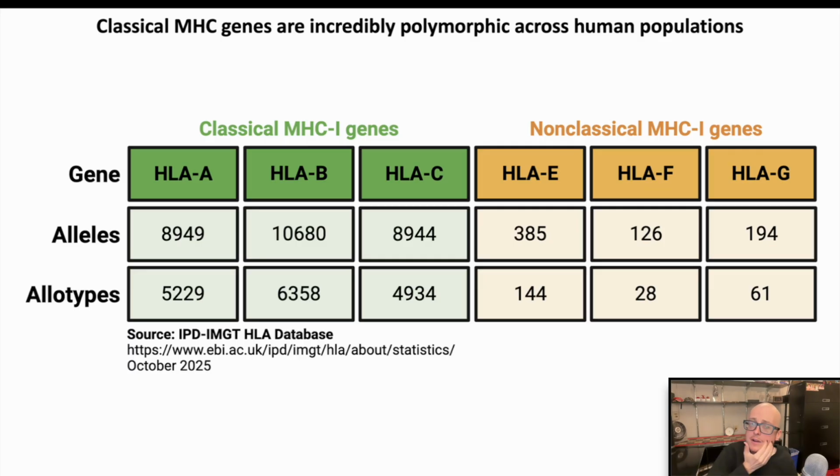And so what does it matter that there are so many different allotypes? Or I should say, alleles represent sequence diversity in terms of the DNA that encodes each of these isotypes of MHC. But where does that sequence diversity occur? And is there a logic behind where within the protein tends to be most different from allotype to allotype? And how does that influence antigen binding?